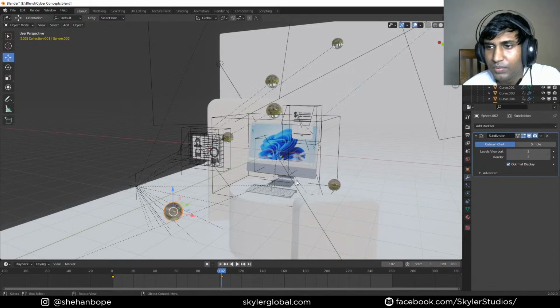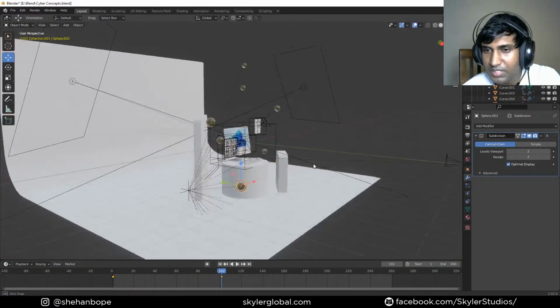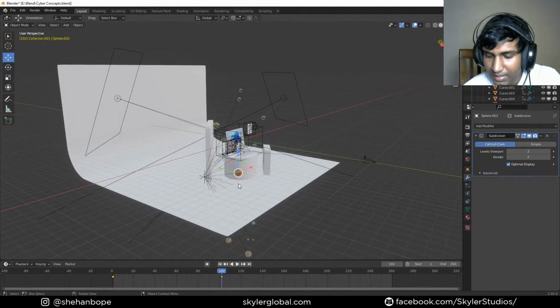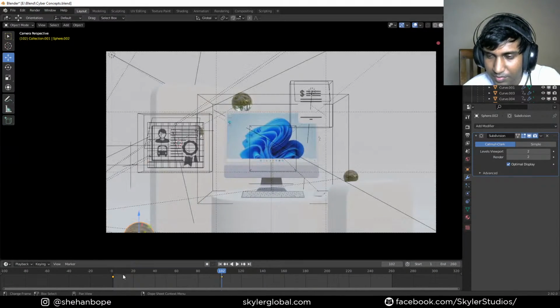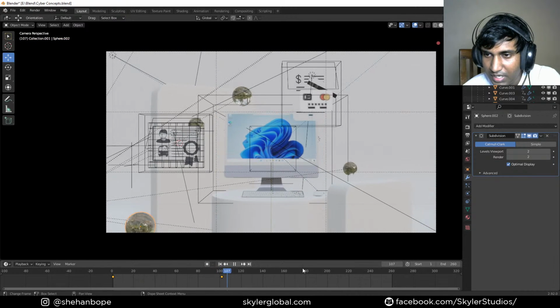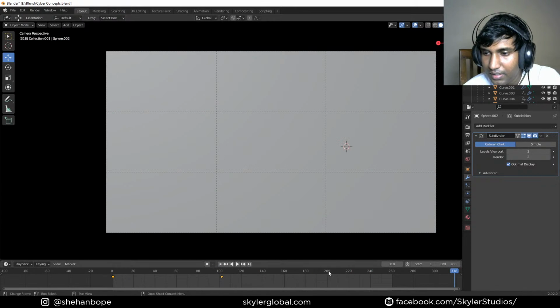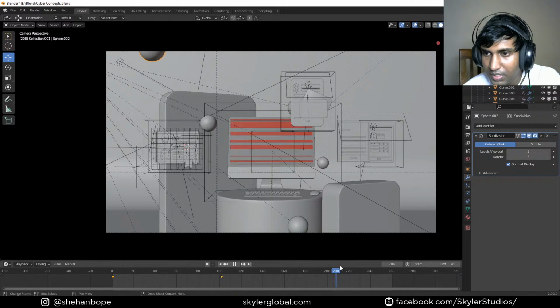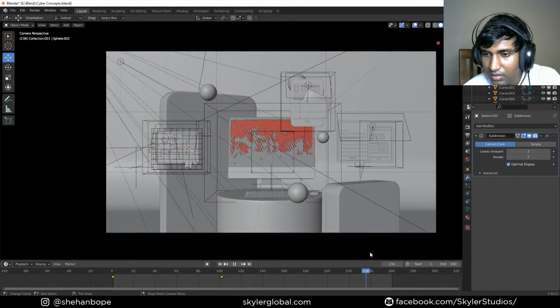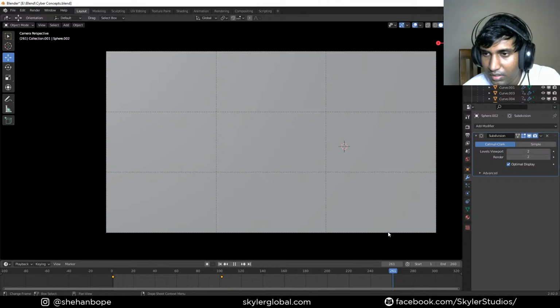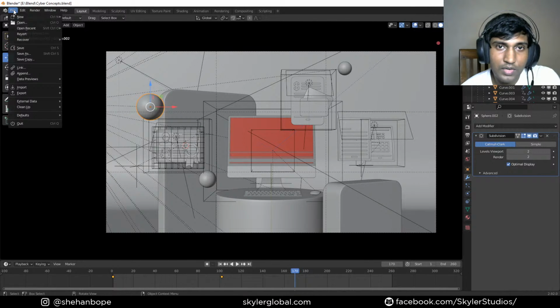What else did I do? This has a very basic light setup. And the camera animation is the same animation from the previous mobile application. And yeah, we have this camera spinning. And there you go.